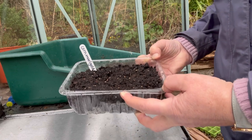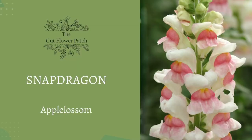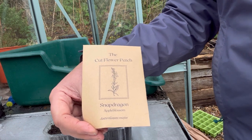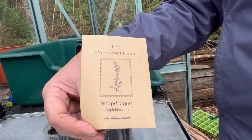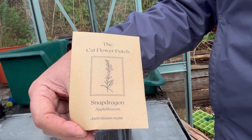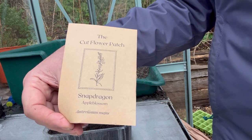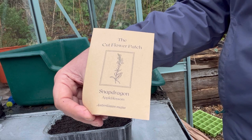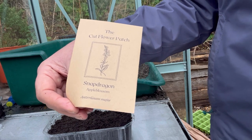That's the corn marigold — I'm hoping within about seven to ten days I'll see the first signs of germination. Now on to Snapdragon. We did have a different variety in the box a couple of months ago, but I've decided to include another one because they don't take up too much space, they're really easy to grow, and they keep flowering for a long period of time. I had great success with Snapdragon last year, so I thought it probably was a good idea to have another variety. I don't tend to duplicate types of flowers too often, but occasionally certain flowers like Cosmos and Sweet Pea are worth having more than one variety of.